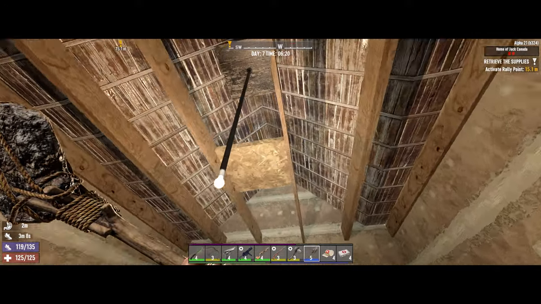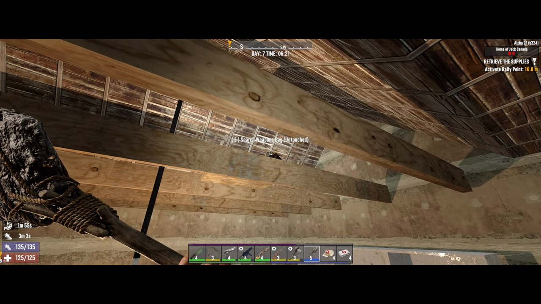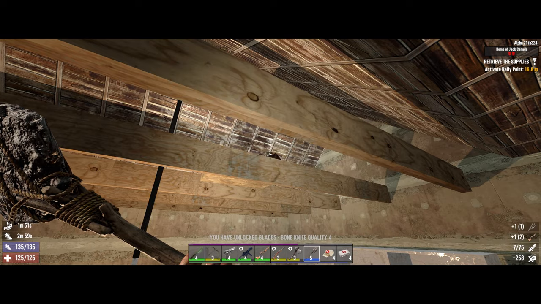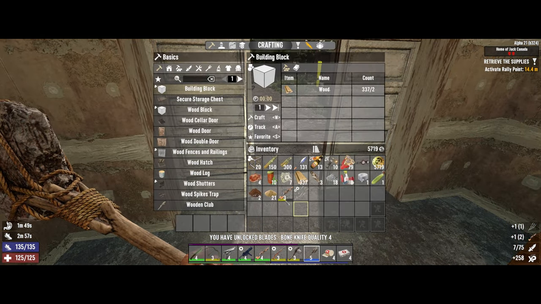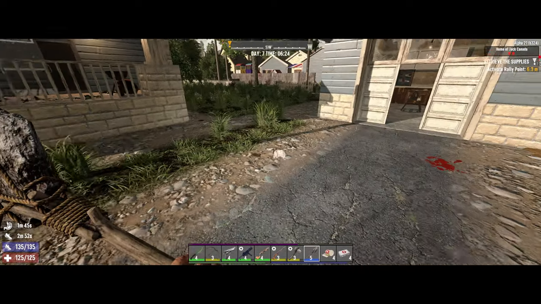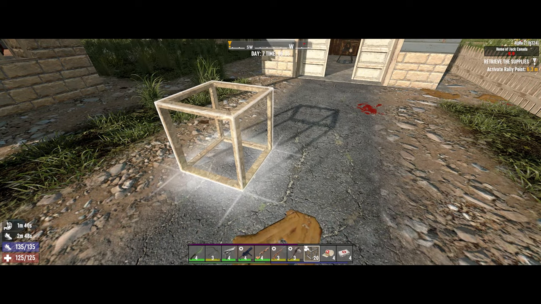Is there something up here? It sure looks like there would be something up there. There is. Look at that, a weapons bag. Wow, nice. Okay. Take that stuff. We'll repair that and sell it once we get some pipes.